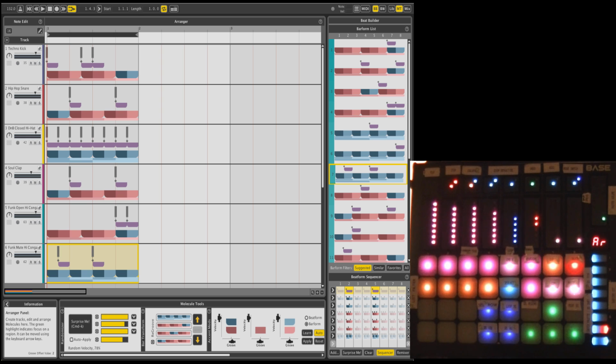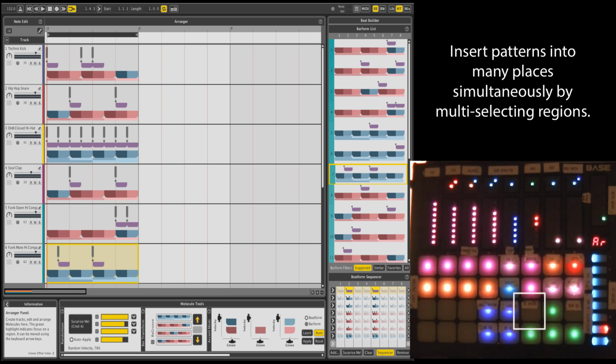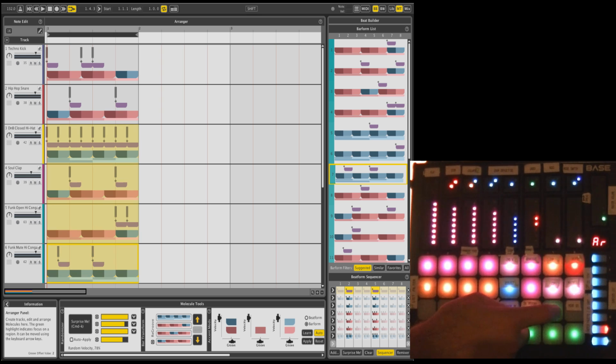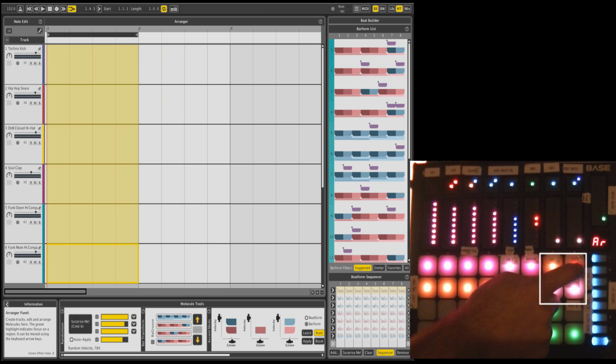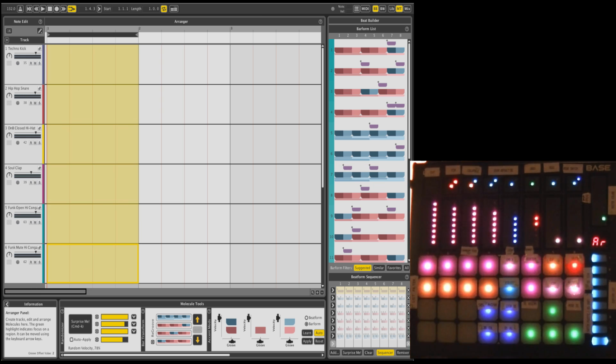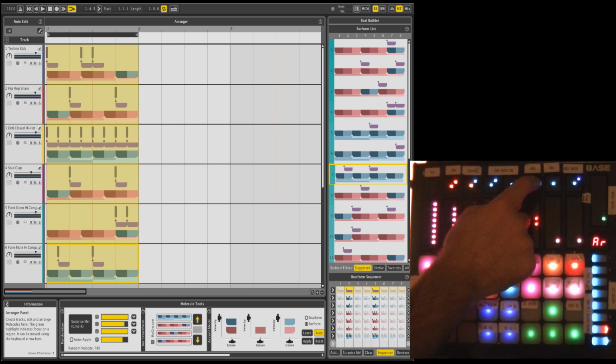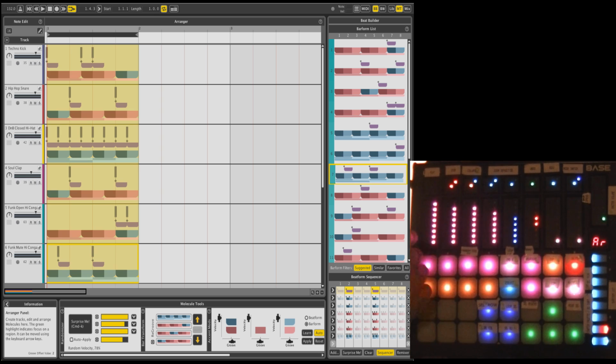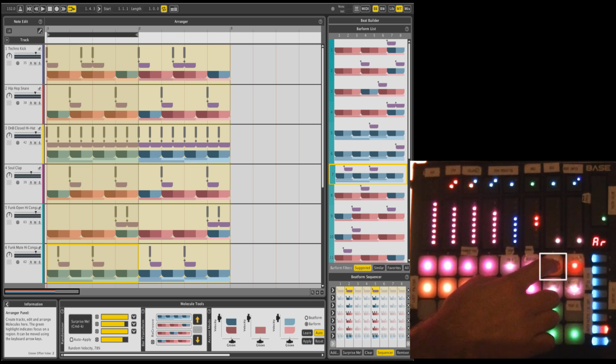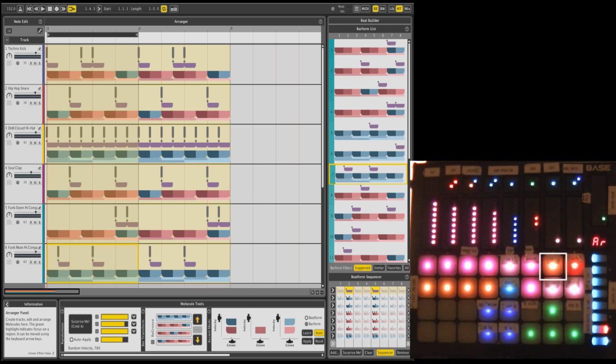To select multiple regions, press this button here. It works as though you're pressing Shift on your computer's keyboard. You can also perform other functions as well, such as copy, paste, and delete. A quick shortcut to copy and paste is the duplicate function. This section has selection features such as select row, column, or select all.